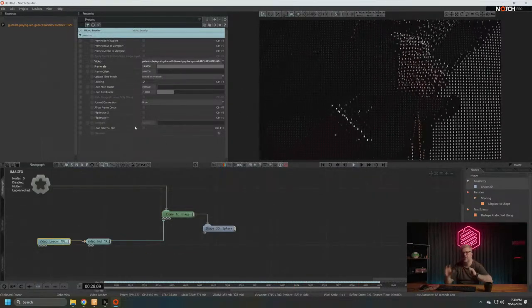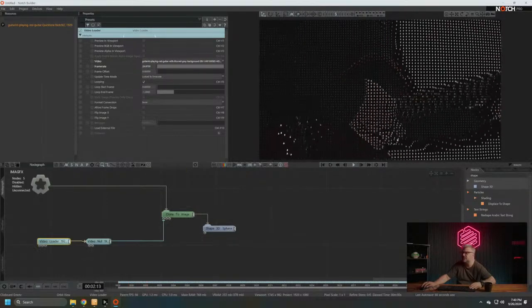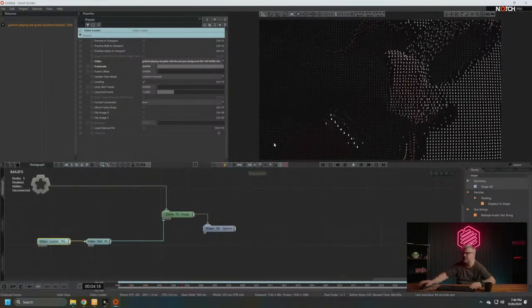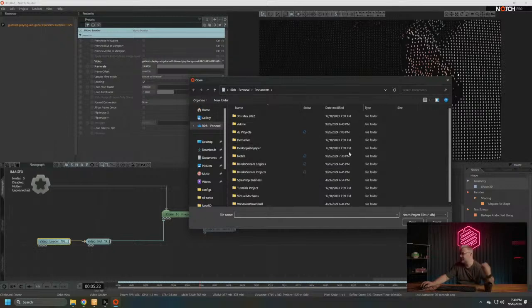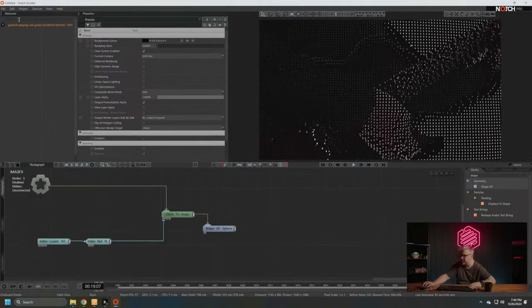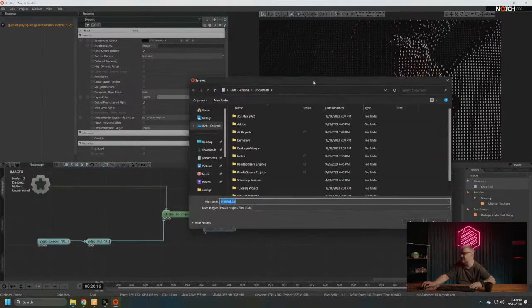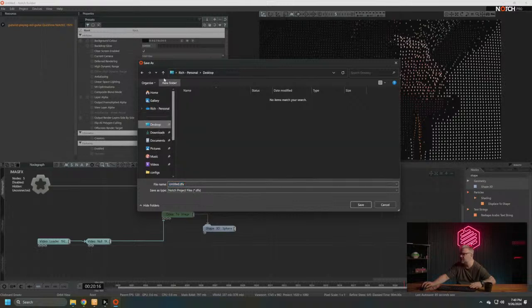If you are working with multiple different collaborators, you can get your buddy to work on a couple of songs, and then if you come up to File and Merge Projects, you'd be able to bring his project inside of yours and create one master project with all the different layers in. I'm working kind of dangerously because I'm working without saving this. So let's just save it down to the desktop.